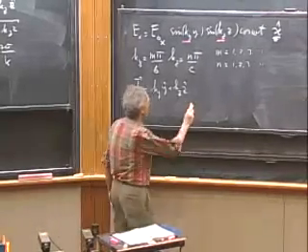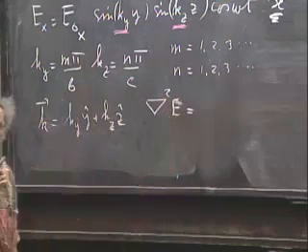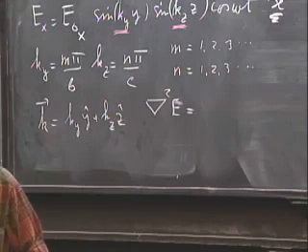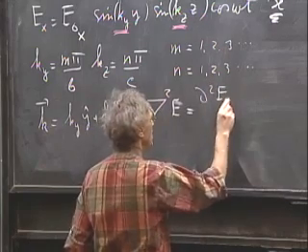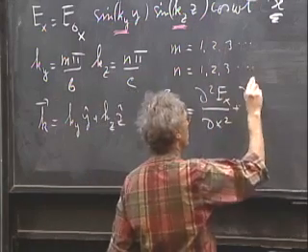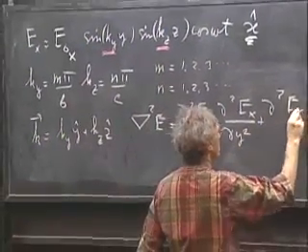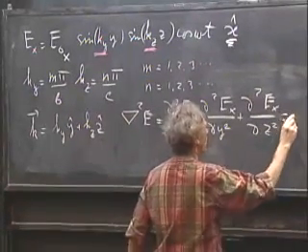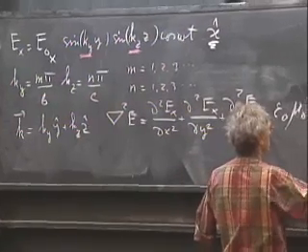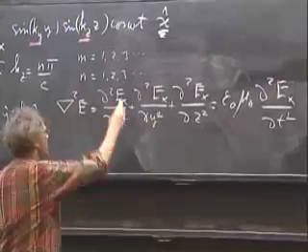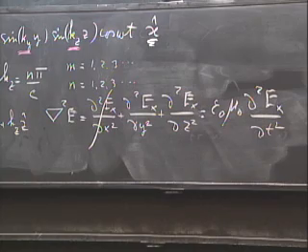The wave equation, del squared E. If I apply the wave equation now only to the x component, of course we should also apply it to the y and the z component, I only do it now to the x component, then we get d2 Ex dx squared plus d2 Ex dy squared plus d2 Ex dz squared equals epsilon 0 mu 0 times d2 Ex dt squared. That's now the wave equation. And this term is not there for that x component. But the other terms are there.